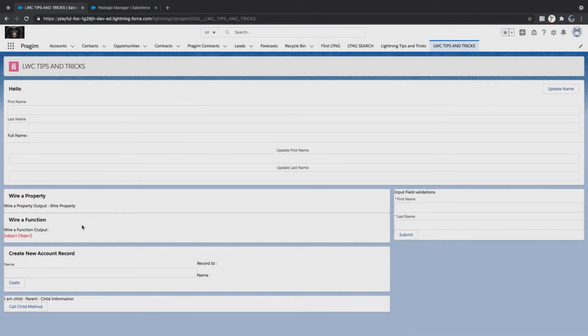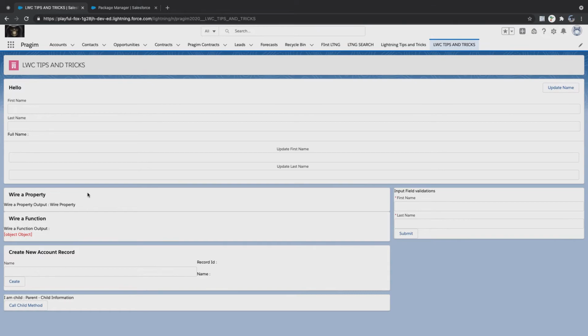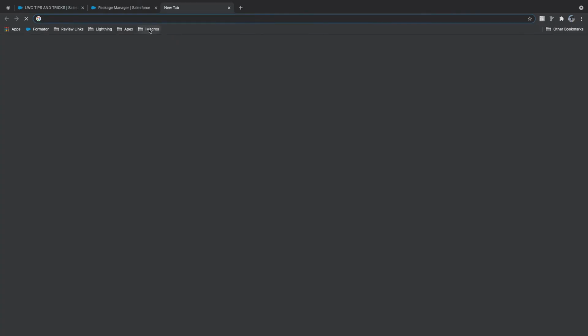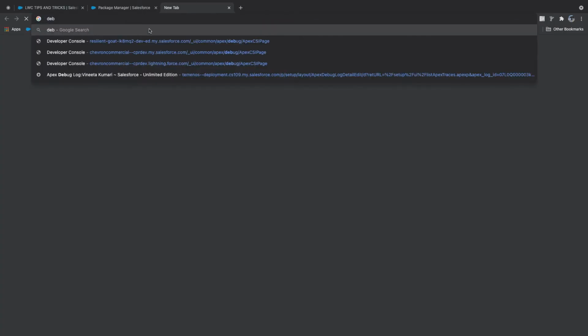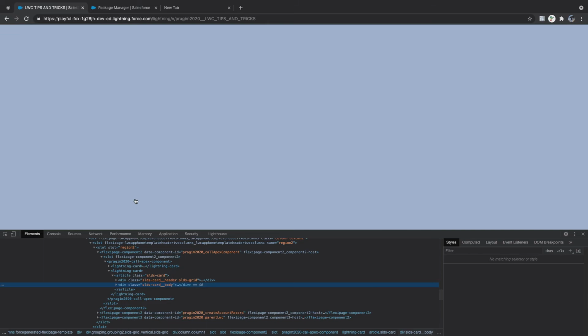Inspect elements. Debugger is a single way and multiple ways. Anyway, there are different ways that we can do it.